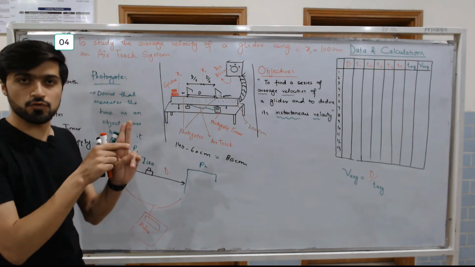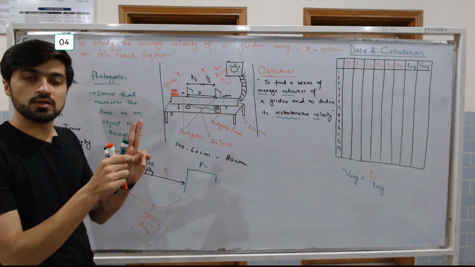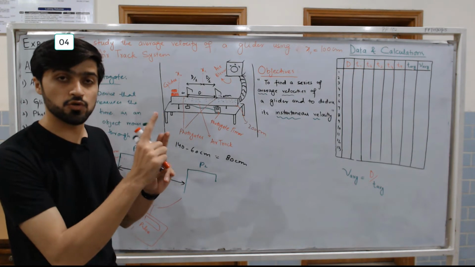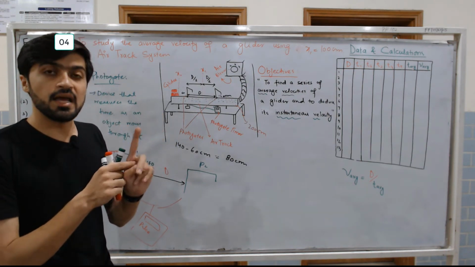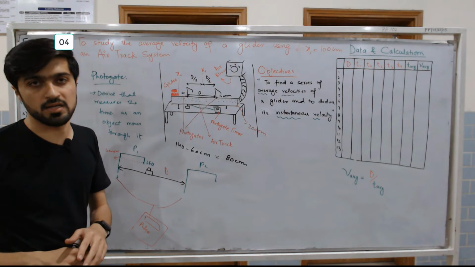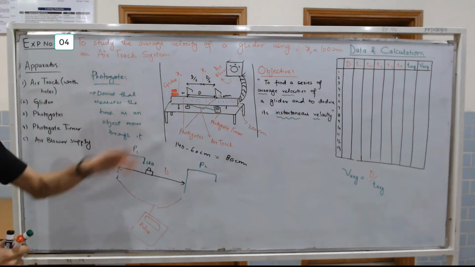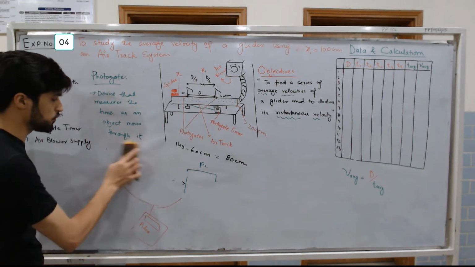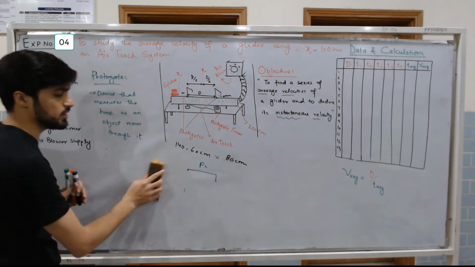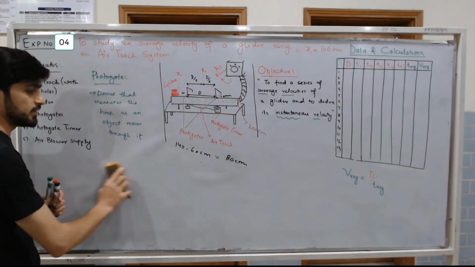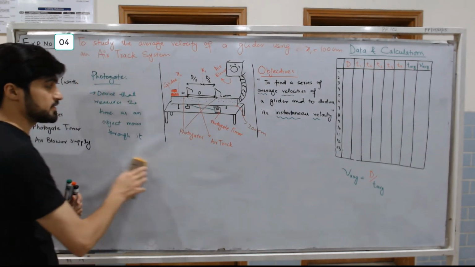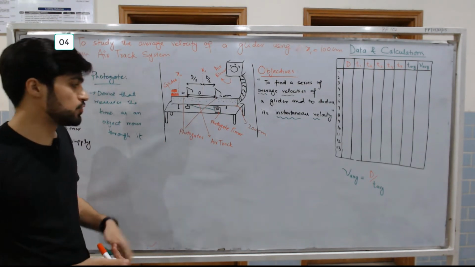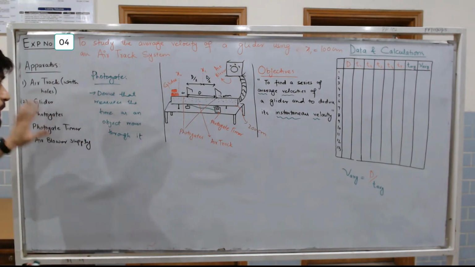If you switch it to the gate mode, then these two photo gates will work as a single photo gate, keep in mind. So in the pulse mode, we need two photo gates at least, and in the gate mode, a single photo gate can work as well. This is what we will be doing. Now let's understand the procedure. It is called a photo gate because there is an infrared LED producing infrared light that is detected by the sensor, and as the object blocks the beam, the sensor tells the photo gate timer to record that time. Simple. Now the apparatus, we are clear.